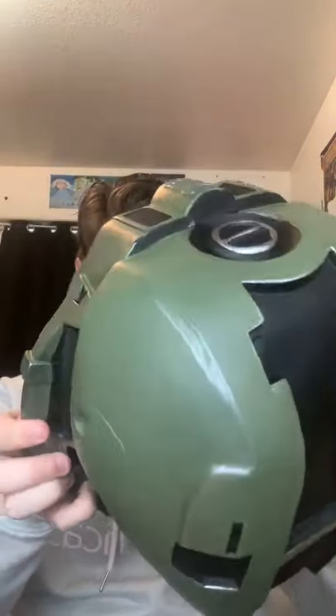This thing is a beast. The visor goes up in case you need to see anything — super dope. There is a light-up portion — let me see if I can get it going. I think it might need batteries, which I did not put in. Next time I'll put batteries in for sure. One-piece resin Master Chief helmet, super dope. Great job, XCoaster.